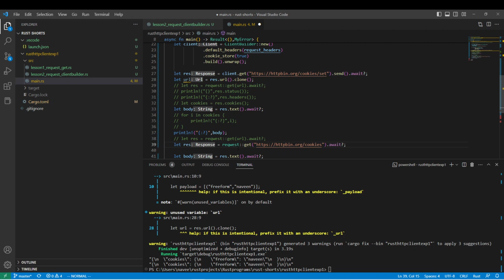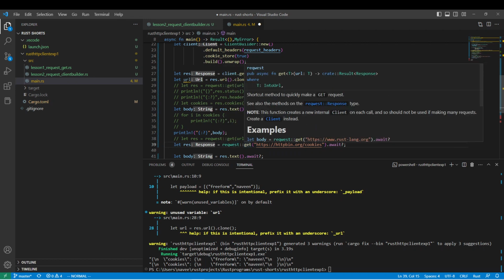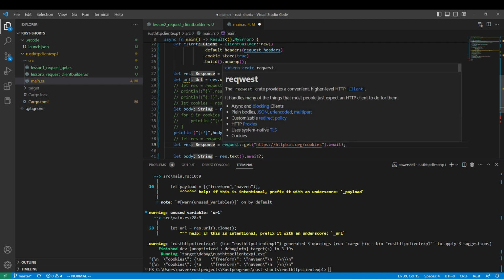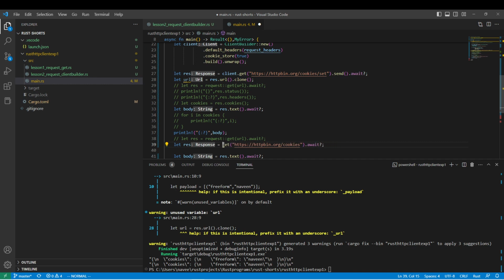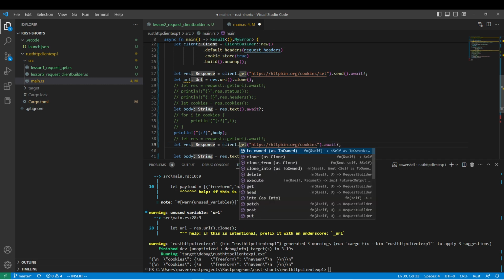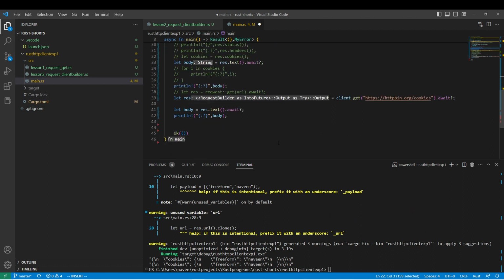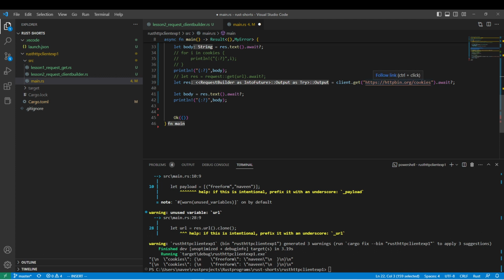I was sending an entirely independent get request on the cookies. That's why we haven't got the cookies back. But if I use the same client we built here with cookie store true and the default headers on the cookies, we actually get the response with the cookies.